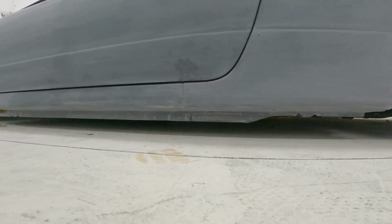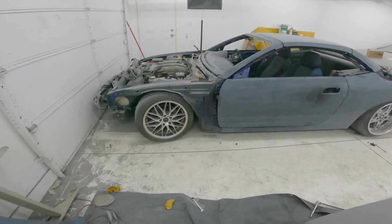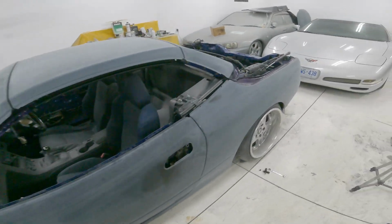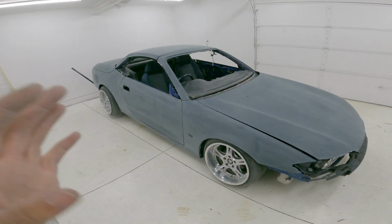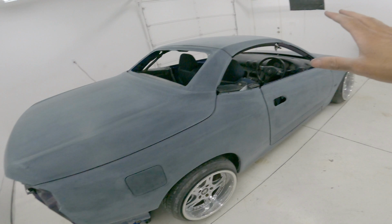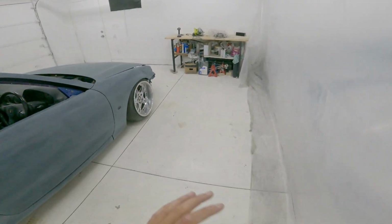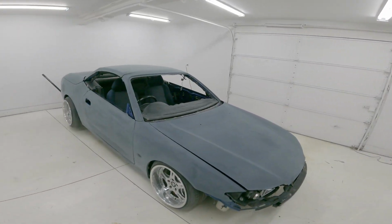Now, that's good. Just gonna throw that fender back on. We'll be back where we started, and then we can throw the hood back on, and then we'll be pretty good. Just gotta then put the trunk on. So I haven't really been filming much. I've just been trying to get this thing done, but the whole car is back together. Doors are on, trunk's on now, hood is on. Everything looks pretty good. Basically, I got all in here cleaned out now. Blew it out for like an hour. Blew the car all out, so everything is ready.